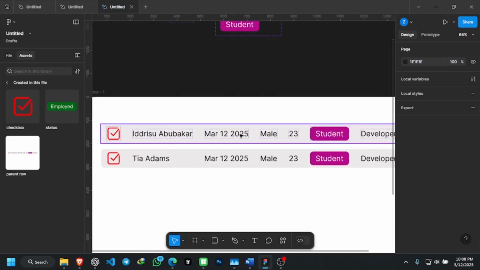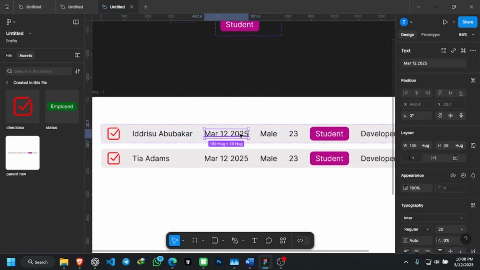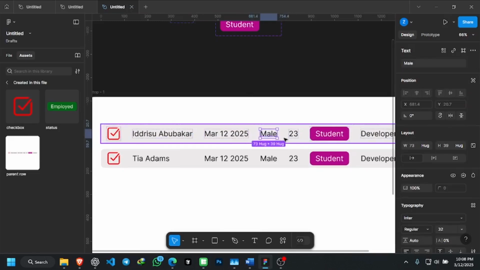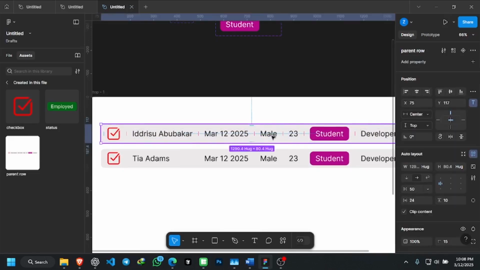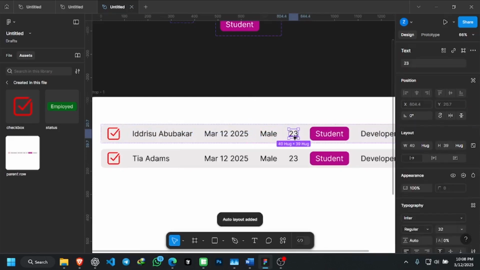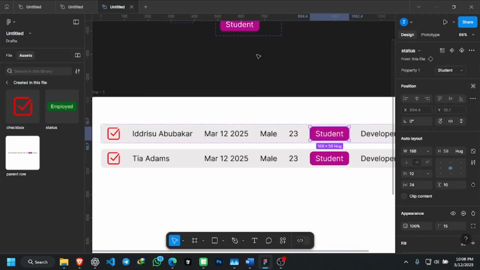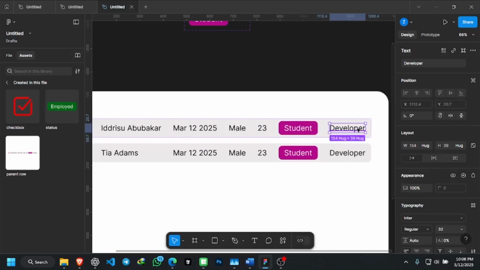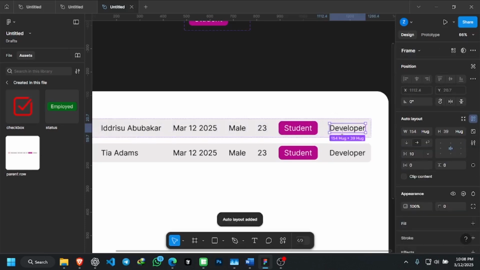and now let's put all of them in auto layout. So the date too, we are going to put it in an auto layout. Shift A, then we put this thing to the gender too in an auto layout. Shift A. This too, there will be a problem with it. I'll explain later on. Then we'll put this too in an auto layout. The button, I think, is already in an auto layout here in the component, so we can leave that. And then here, put this text into an auto layout.